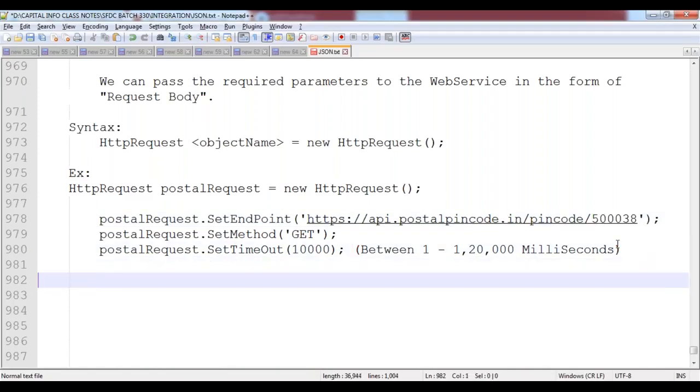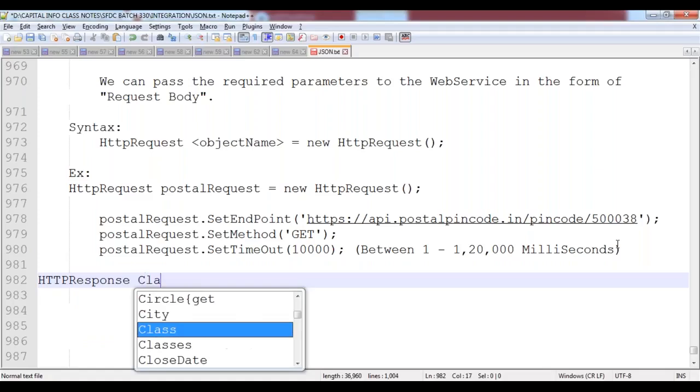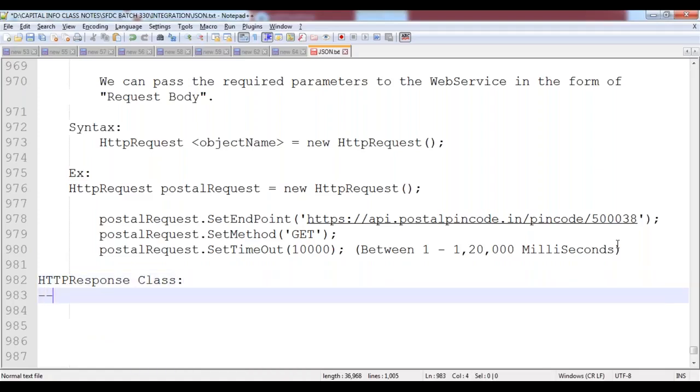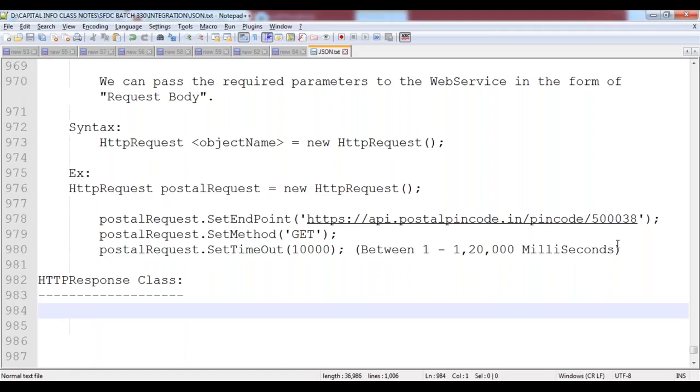How can we capture that response here? For that, we are using a class called the HTTP response class. What is the use of this HTTP response class? It is used to collect the response. Upon invoking the third-party web service, whatever response is returned by that web service, we collect it using an HTTP response class object.